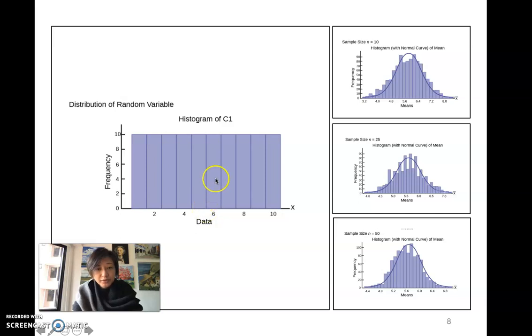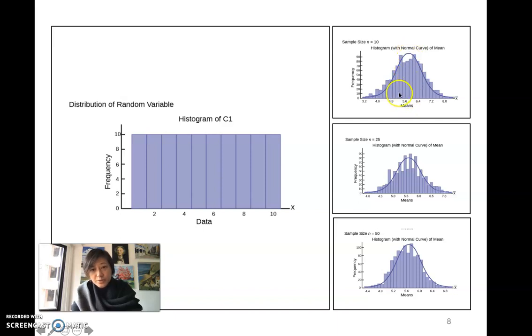So we randomly choose some samples from the population. Let's say we choose a particular sample of size n equals 10. So we choose 1 guy, 2 guys, 3 guys, up to 10 guys, and then take the average y bar and put it down here. If we keep repeating that, like repeatedly doing a sample survey from the population, 500 times, then for each of the 500 samples we take the mean, and we obtain a y bar distribution. This is the y bar, or sample means, distribution. We can see that it seems to center in the middle, somewhere near 5.5, 5.6.